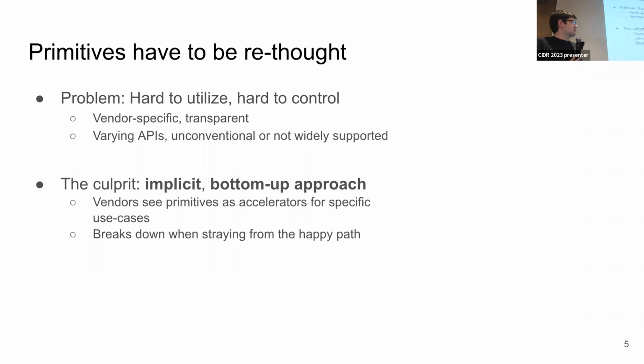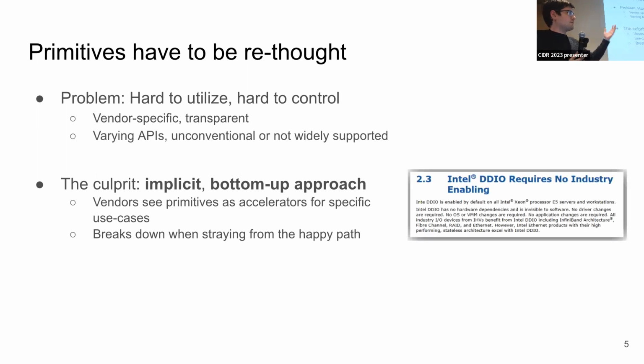So the culprit, in our opinion, is this implicit bottom-up approach that the hardware vendors take when they design new data movement primitives, because often those primitives are invented for a specific use case. In the case of DDIO, I think it was 100 gigabit Ethernet. They say, okay, we need to move the data into the caches to be faster, and then they build a specific technology exactly for that. That's great if that is your problem. But if you want to use it for something else, like in our case, to move data over PCI with SSDs, then it doesn't really work that well anymore, because it breaks down.